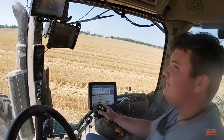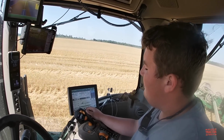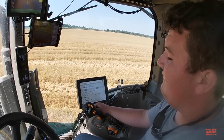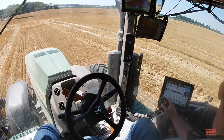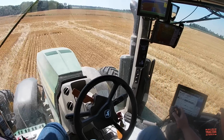So is it all pre-programmed in, like the speeds and the deceleration, acceleration, and all that? I can go into this screen here and program everything how I want it to be, how aggressive it'll turn, and its maximum speeds. We'll look back here at the steering wheel and the hood and watch it turn around.